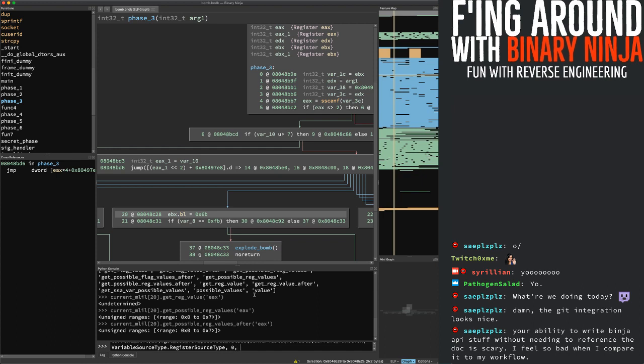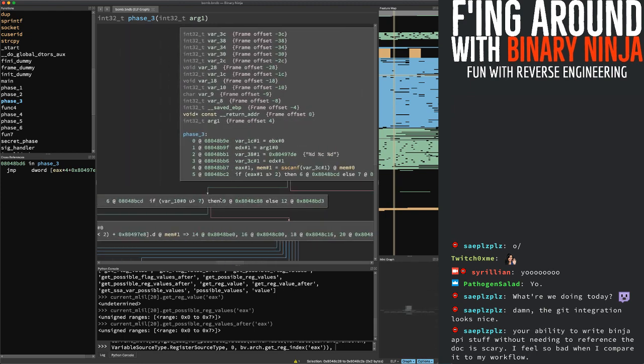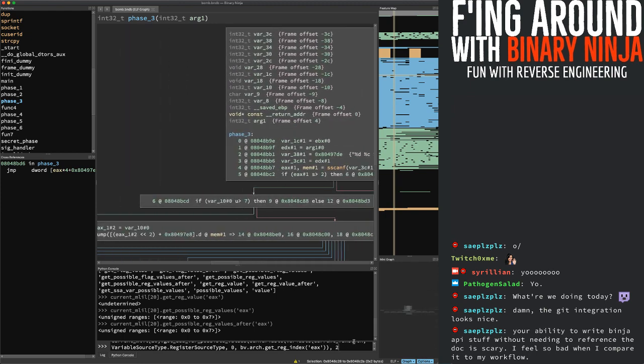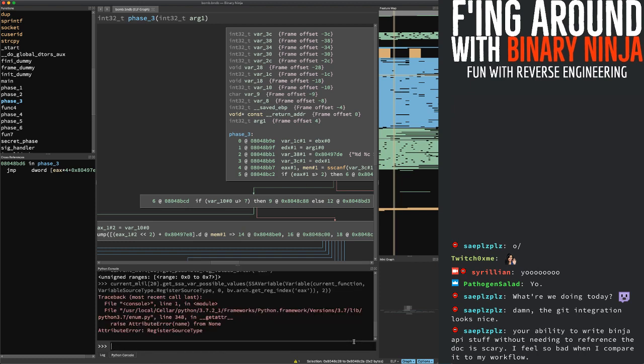Index is 0, and then we need bv.arch dot get reg index, I think, reg by name. No, I think it's get reg index. We'll find out. And then let's see. I don't feel like looking up the, and then version 2. Is that gonna work? No.